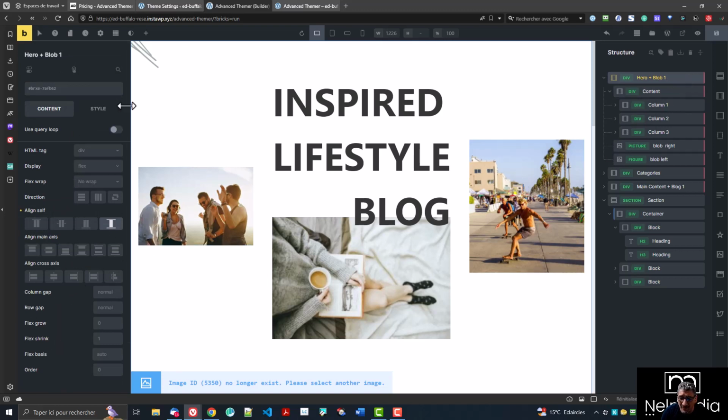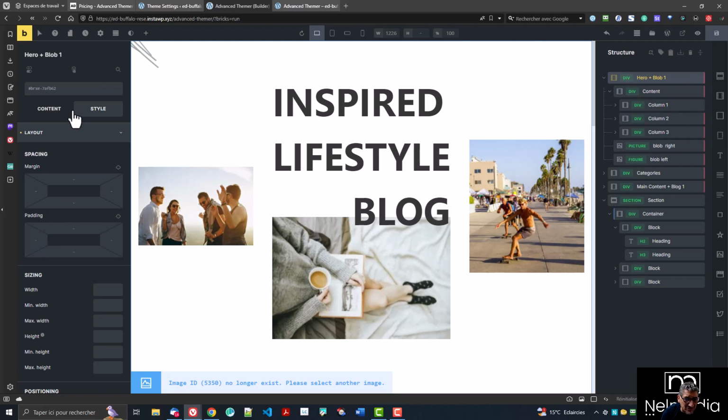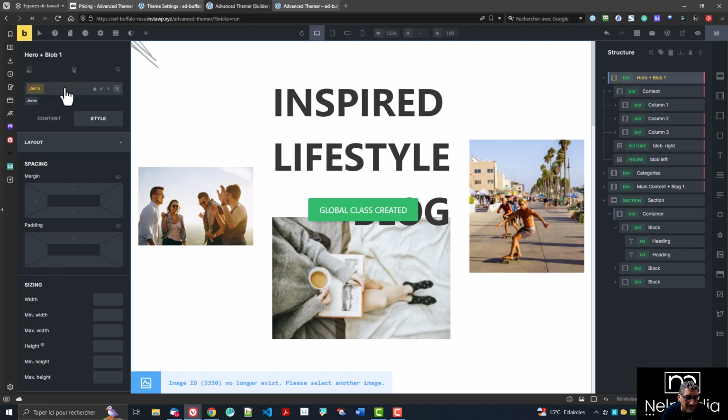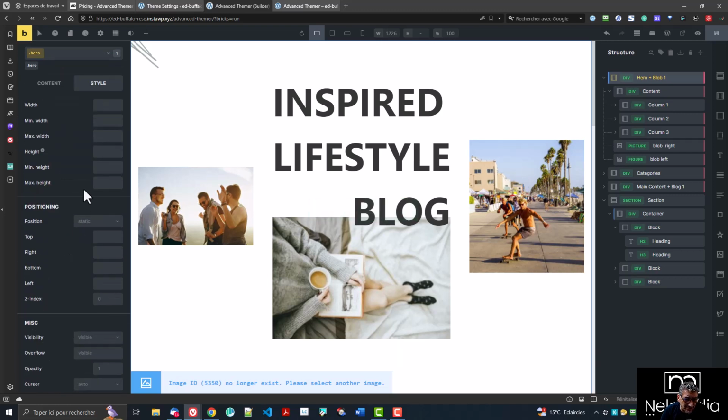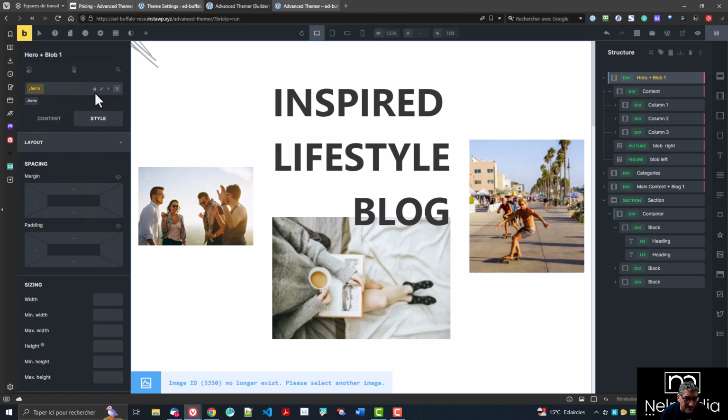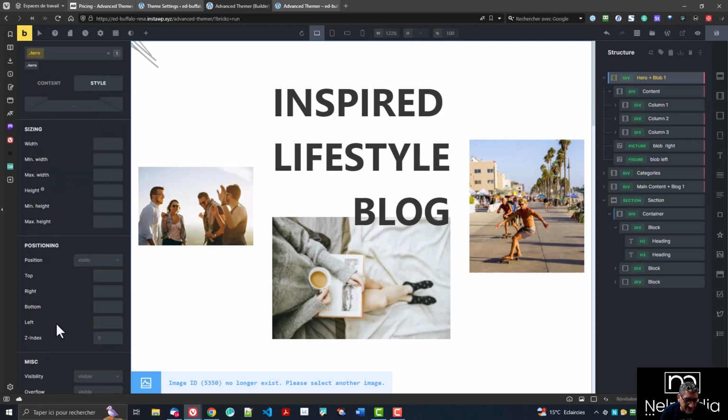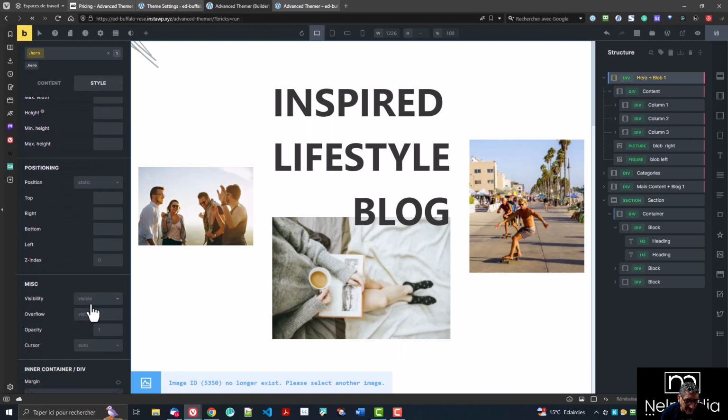So if I wanted, for example, to switch that to a class, I'm going to show you a quick way to expand a little bit later on. But for now, let's just create a class. Let's say hero. And I'm going to use the, I don't remember what the settings were with overflow hidden. That's true. So let's go set overflow hidden.